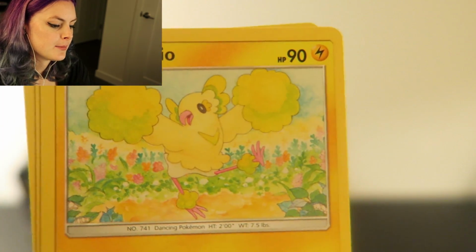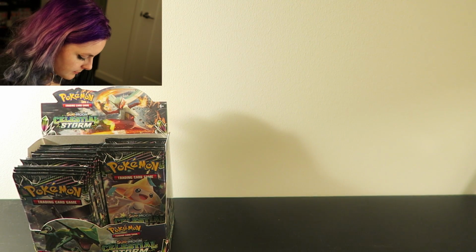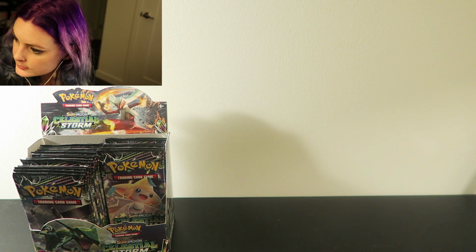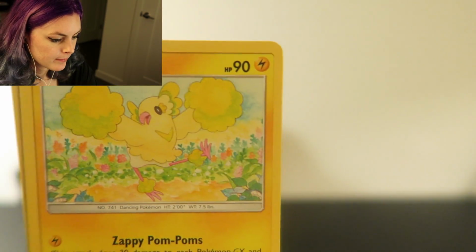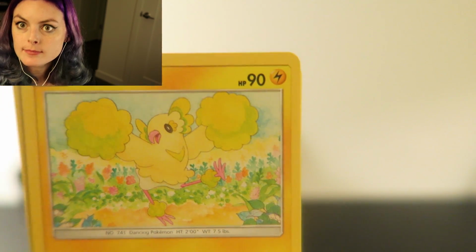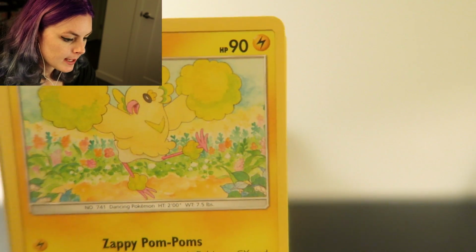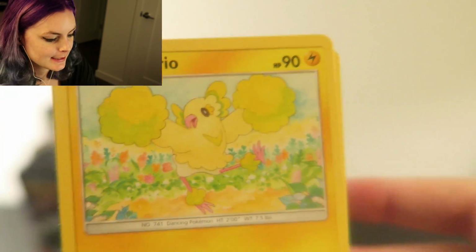I think it's cool that the Oricorio have so many different forms in Alola.